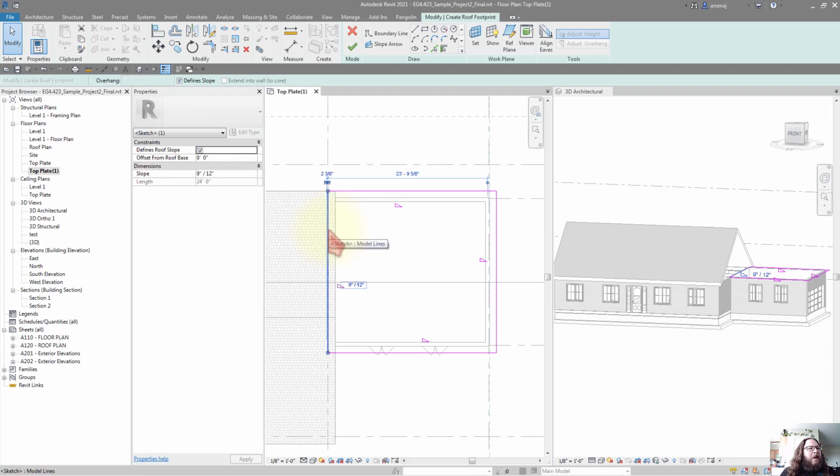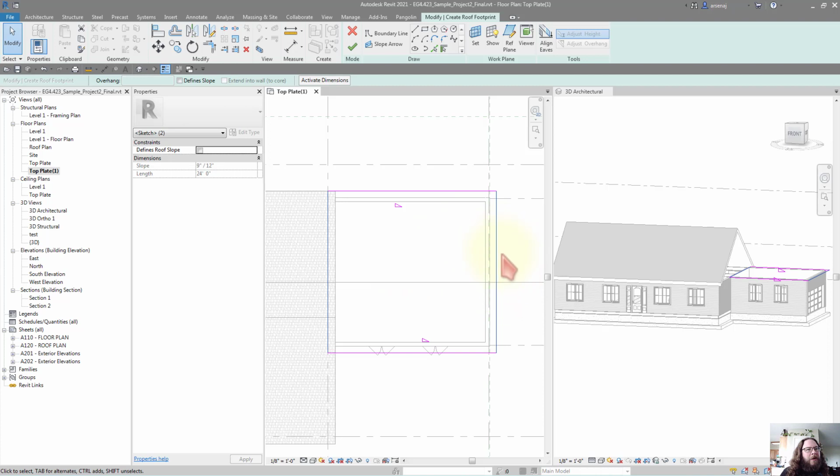And so here we want to pick this line because we don't want this to define the slope. And we can actually do two at once. So if you select that, come over here to this other side where we want no slope to be defined, hold the control key down and it will give you a little white arrow with a plus, denoting that it's going to add this to your selection set. And you can pick that now with the left click, and you can see it highlighted both of those lines. And then we can uncheck define roof slope, and it will do that for both of those lines.